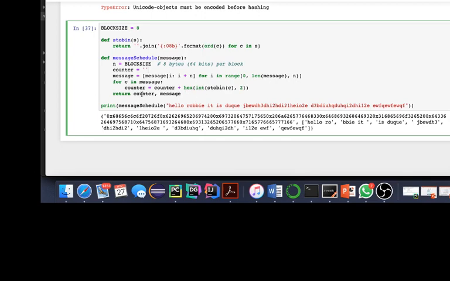So I return the hexadecimal, the counter, and then the message, so you can view the block of each 64-bit word. So thank you very much.